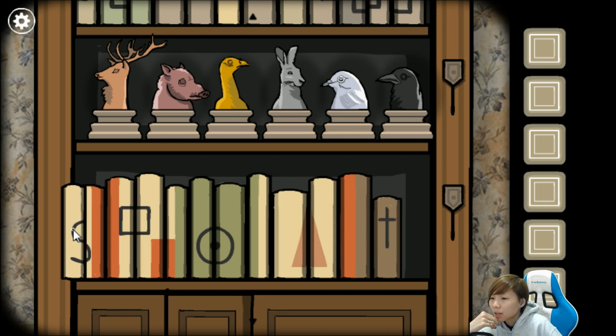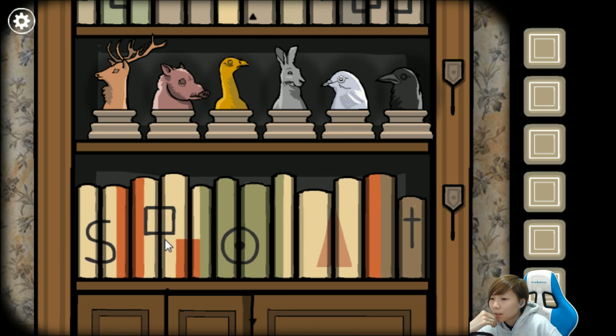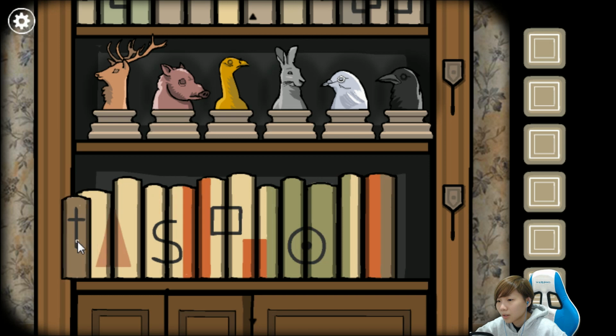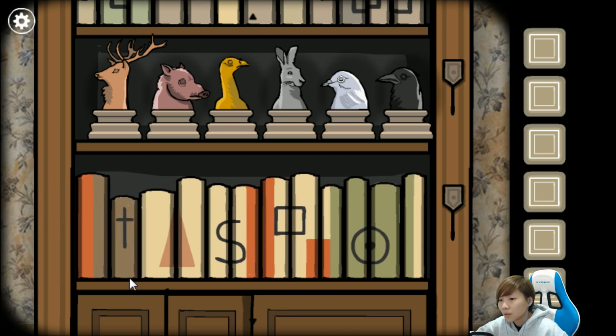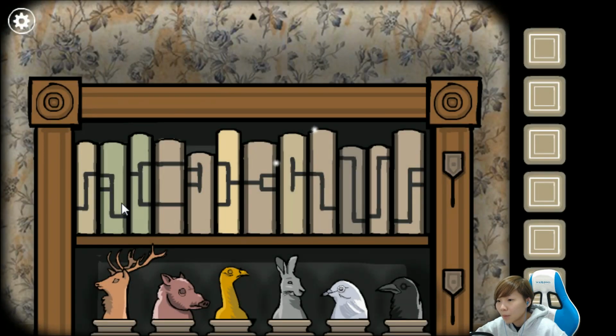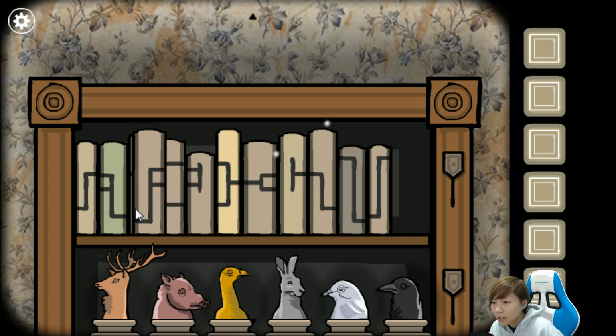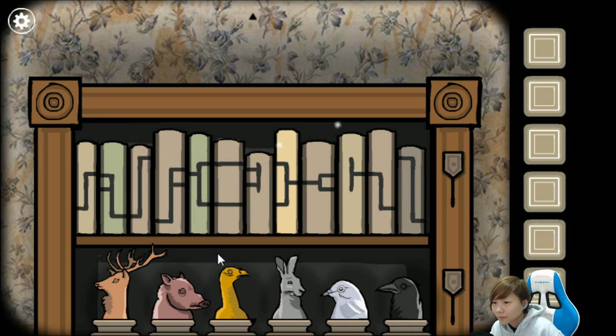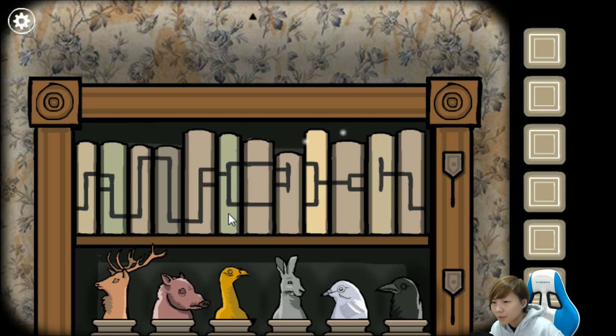Where can... Like, S will go here. But the orange... Doesn't really have... Like, it could be... This? But... Not sure. And there's this one, too. Am I just supposed to solve it? Like, without any hints or whatnot? I mean, this is pretty easy.